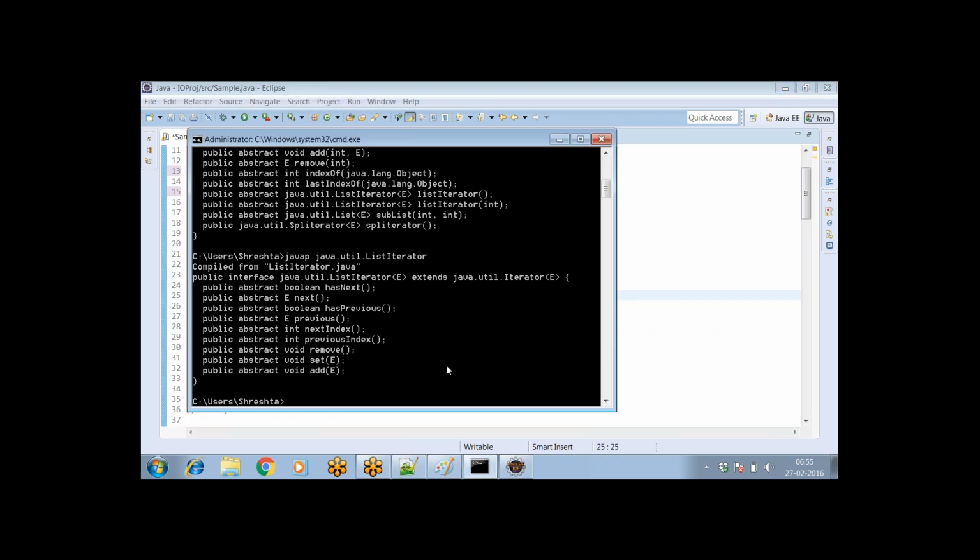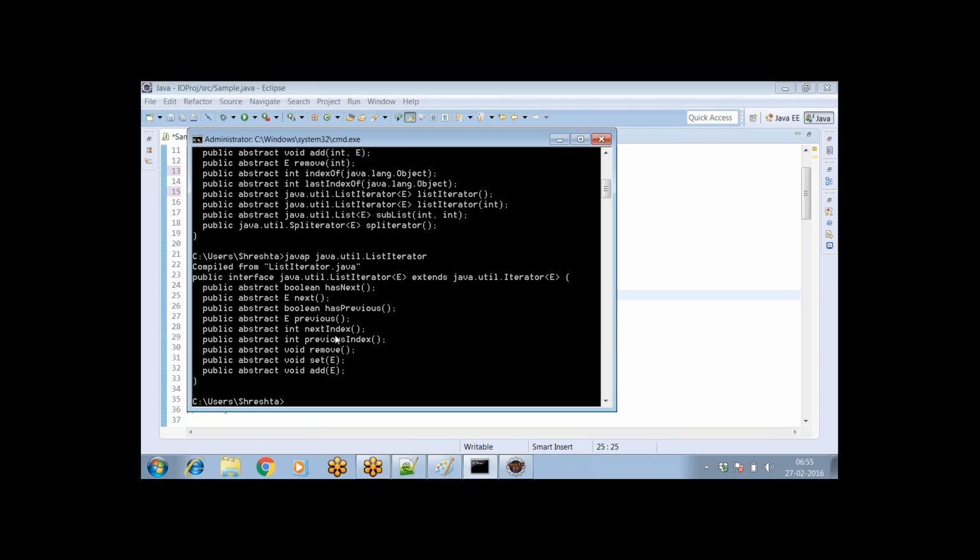So this way you have methods to move in both directions. You can traverse through the collections in the forward direction as well as in the backward direction. So hasPrevious is quite opposite to hasNext, and the previous method is opposite to the next method. That's it.